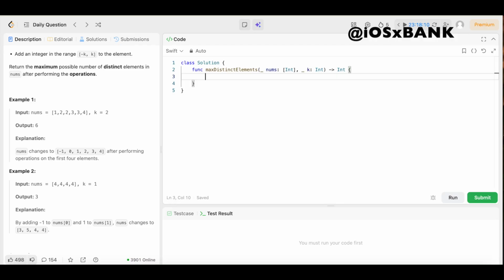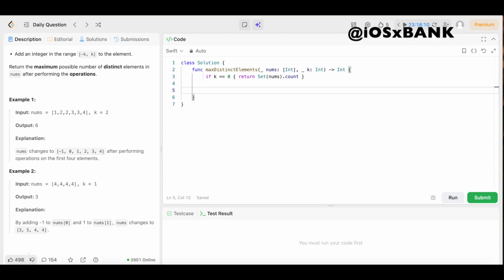So first thing we're going to check, we're going to see if k is equal to 0. We cannot adjust any numbers. The answer is simply the count of unique elements in nums. So we're going to say if k equals 0, then we can open up the brackets and we can just return a set of, open up the parentheses, passing nums, come outside the parentheses and say dot count. Because remember I said if we turn this into a set, then we could find out how many distinct elements there are. Boom.